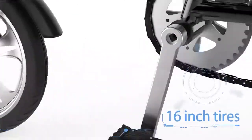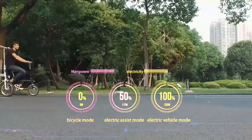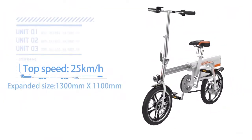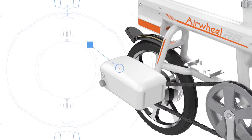to rise. It has three modes to choose from: electric vehicle mode, electric assist mode, and bicycle mode, which can be selected according to factors such as current endurance requirements and physical fitness. The top speed can reach 25 kilometers per hour.